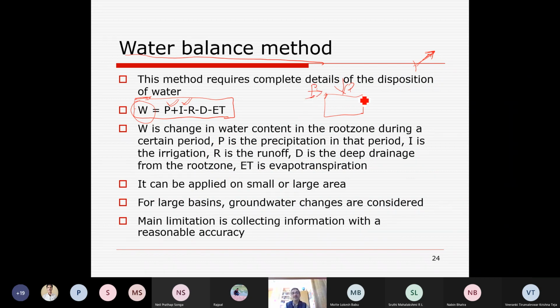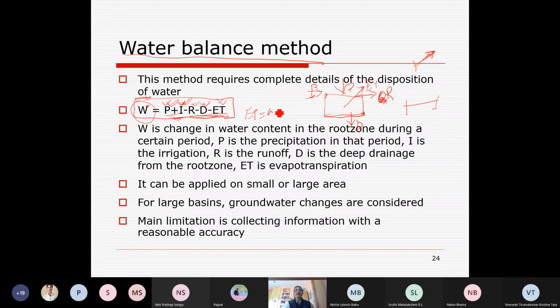What are the losses? It's runoff, because of precipitation, that is R basically here, runoff. Then it's deep percolation, meaning going beyond the system, and then there is one component that is ET. So soil moisture balance gives us an idea about soil moisture availability in a particular time frame, say for the whole season. It's simply a matter of the difference between total precipitation, total irrigation, total runoff that has been generated, any deep percolation, and then ET loss. So current or available soil moisture will be simply the sum of additions minus any extraction from the system. In that way, we can find out what ET is.